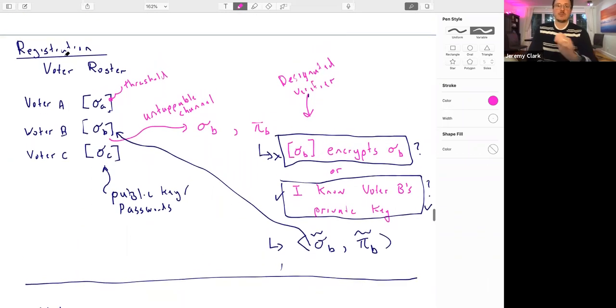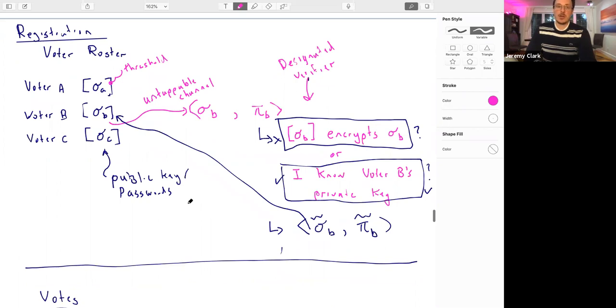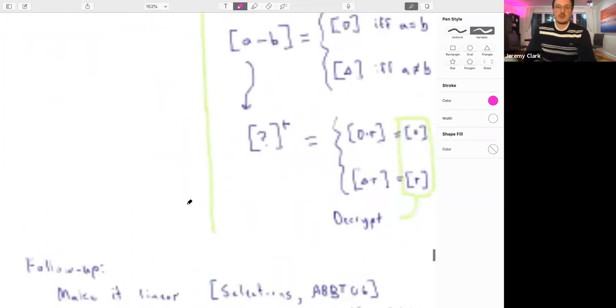Okay, so at the end of registration, basically what we do is we have a real credential. We're very convinced about what our real credential is. And we can also make up fake credentials and fake proofs that our fake credentials are real, even though they're not. And everything's indistinguishable. The adversary has no idea whether you're giving them the real credential and the real proof, or the fake credential and the fake proof. They can't tell them apart, even if you record all of the information. Okay, so that's registration.